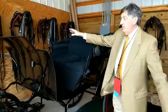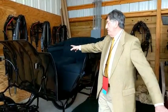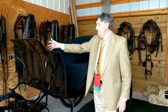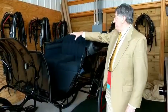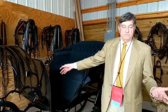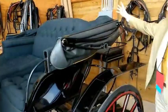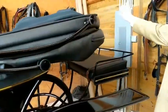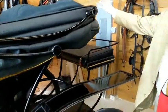Now with the George IV, the reins are much longer than you would have with a normal pair vehicle, because she's further back from the front of the carriage, so the reins have to be several feet longer. And not only that, when she arrives at her destination, if she decides she's getting out of the carriage, or she was tired of driving, she'd hand the reins back to the groom sitting further back here, so the reins have to come all the way back, reach all the way to the back of the carriage on a George IV, which is different than most other carriages.